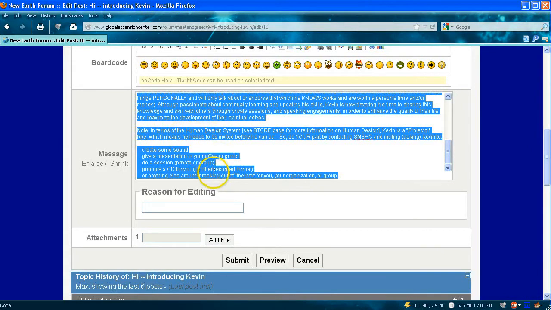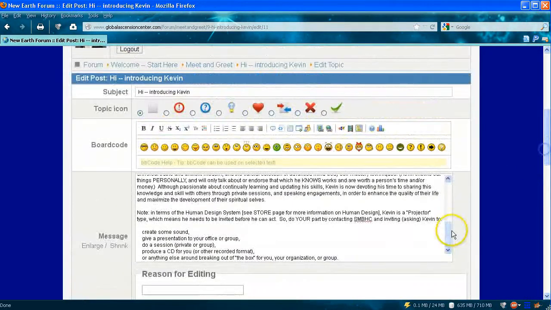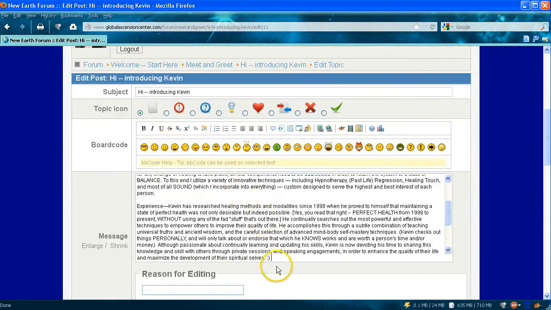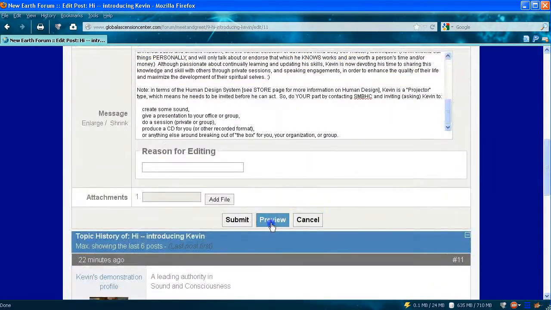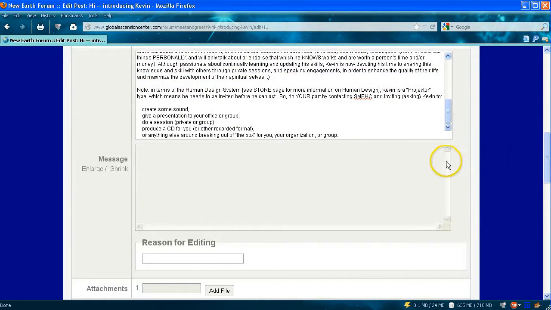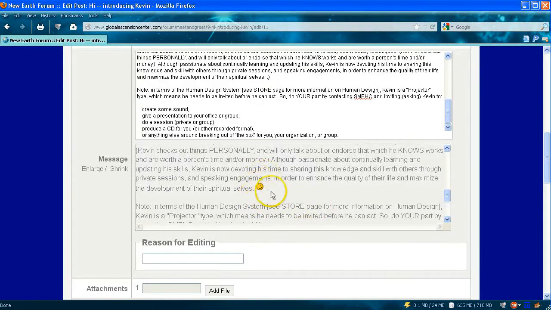So once you make your corrections to your post there, let's make a little correction here, and let's put in a smiley here, because those are important. So it puts in the code. I just positioned the cursor there, and I clicked on the emoticon up here that I wanted to go in there, and it puts the code in there for that. And again, if you go over here and you go down to Preview, then that'll bring up the preview window, and you scroll down there, you can see the actual emoticon that's going to show up there.